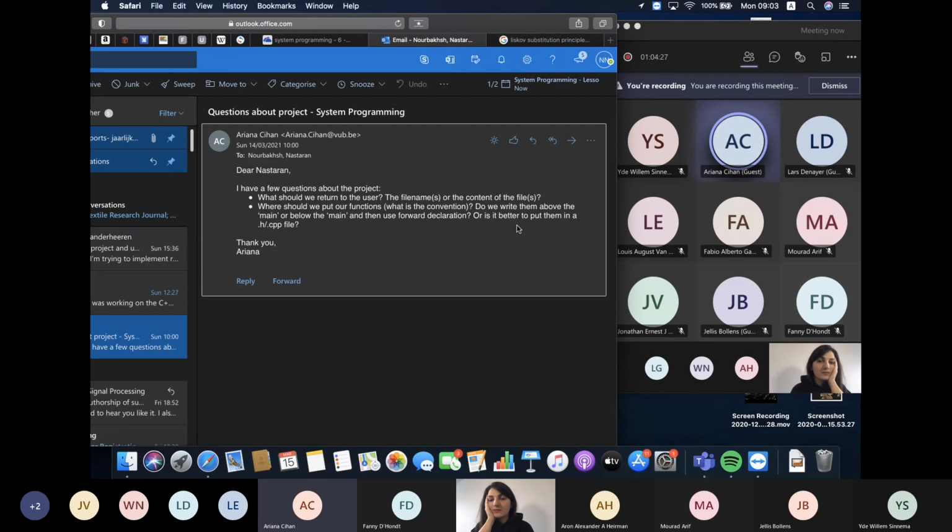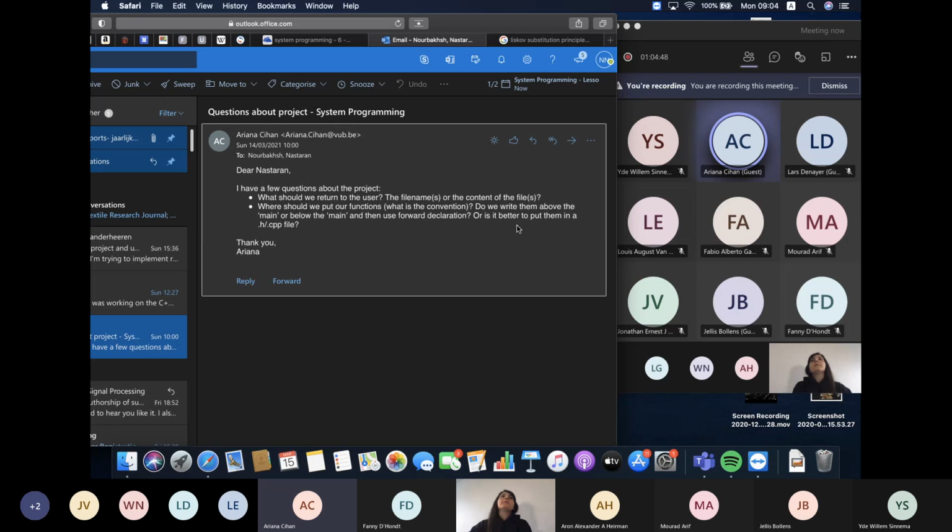Yes, for some functions we could put them in the .h file like we have seen for data types. And I guess if it's some really simple functions, then we can just write them in the main.cpp. Or do we write all of them in another file?